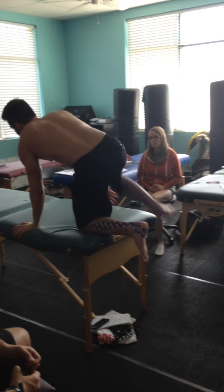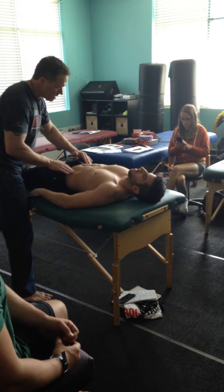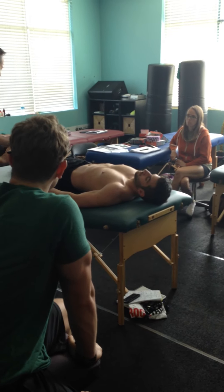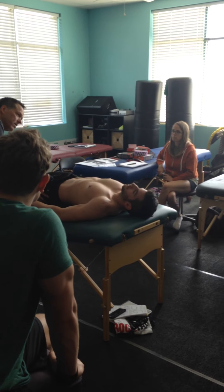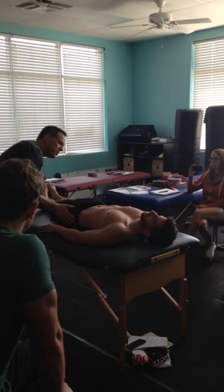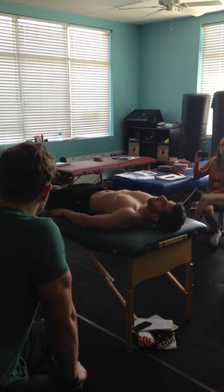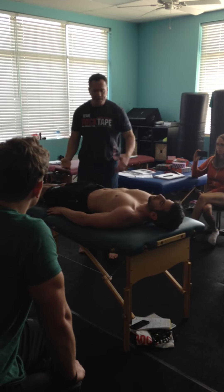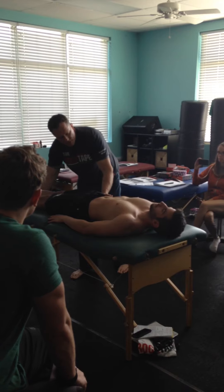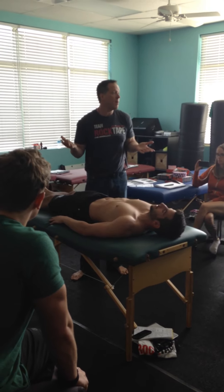Now lie here on your back. I can see what's going on from this direction as well. I'm going to check the QL from either side very quickly to see how I would assess stuff before taping. I'm going to pull this way, which means he needs this QL. Don't hold the table — just meet my pressure, keep your hands by your side, relax. Meet my pressure and go. Let me know if it hurts more on this side — nothing should hurt. Meet my pressure and go. I can't meet your pressure — absolutely nothing there.